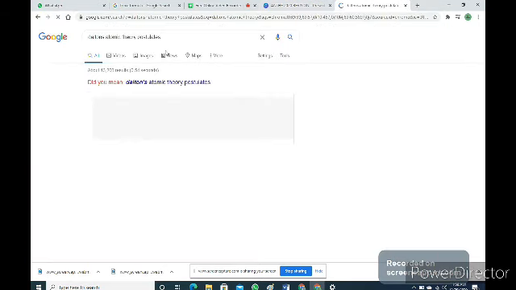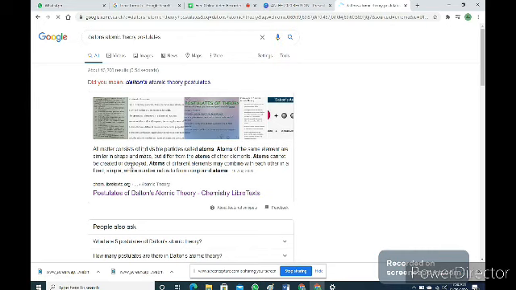All matter consists of indivisible particles called atoms. Atoms of the same element are similar in shape and mass, but differ from the atoms of other elements. Atoms cannot be created or destroyed. Atoms of different elements may combine with each other in fixed, simple whole number ratios to form compounds. These are some of Dalton's atomic theory postulates.